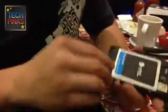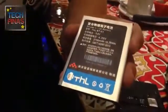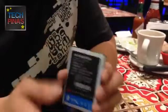Alright, sir. But for the Philippine release, we'll be giving you guys the special NASA battery. When I say NASA, what's so special about it? Let's take a look. So, right here, this is the NASA battery. NASA as in the National Aeronautic Space Academy, right? So, this is space-age technology wherein, aside from the lithium-ion technology, it uses a silicon anode. So this particular technology doubles the life cycle, or the charging cycle. And actually, I have to compare the common lithium-ion battery and this one, the NASA battery.